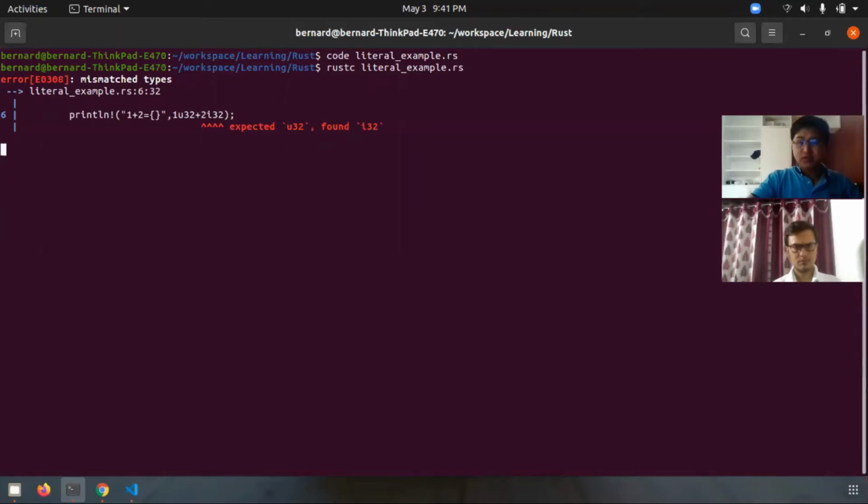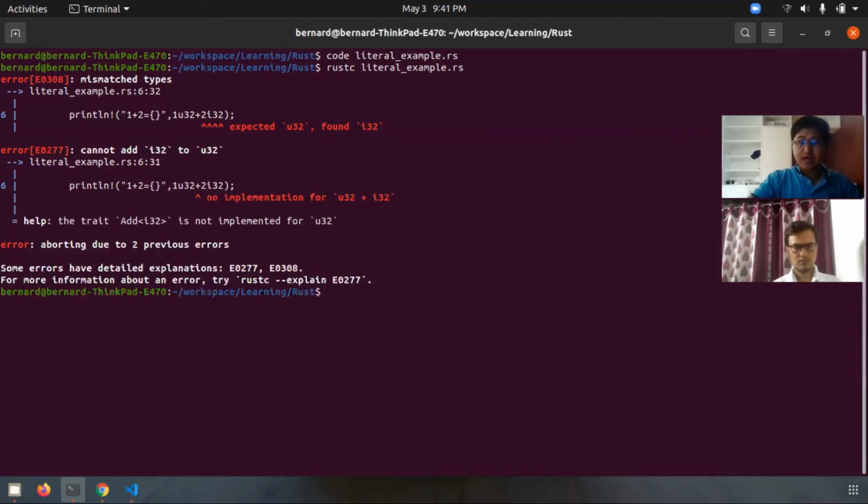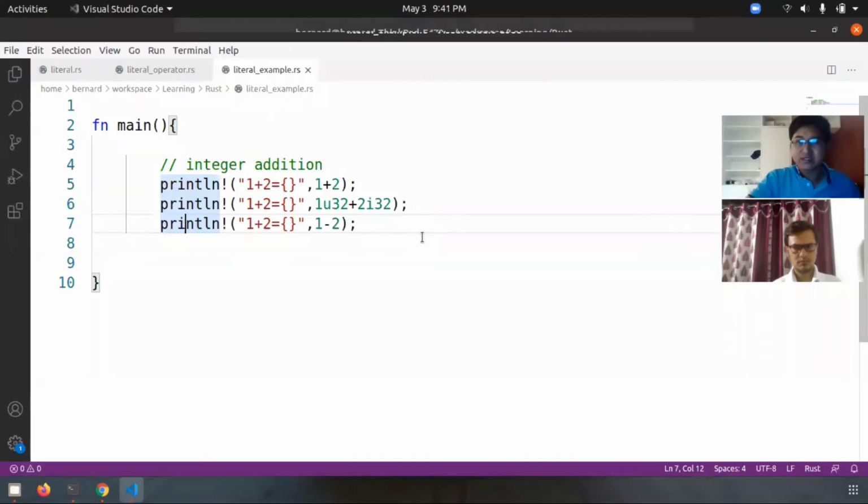Expected u32, found i32. And if you look at the other line, there is no implementation for the addition of an unsigned and a signed. So that is an error. This is nice because we cannot add a signed and an unsigned, so we have to specify these two types to be the same.